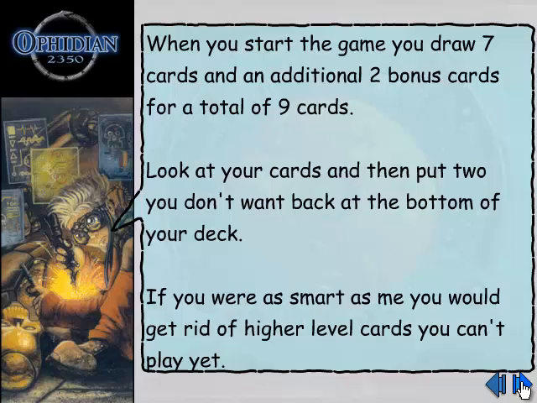When you start the game, draw 7 cards, and then additional 2 bonus cards for a total of 9. You look at your cards, then put 2 of them you don't want back at the bottom of your deck. Because you're going to get certain cards that are second level or higher right off the start, and if you don't have any second level gladiators, then those are the type of cards that you would put to the bottom of your arsenal.